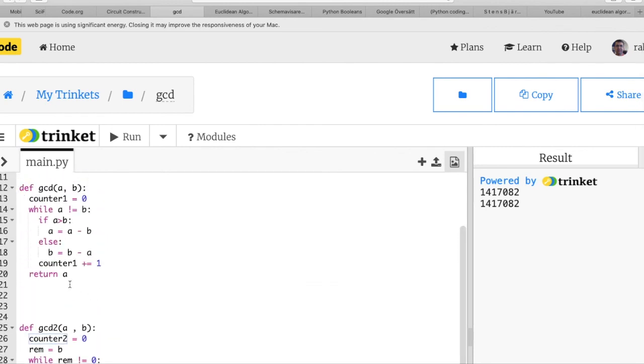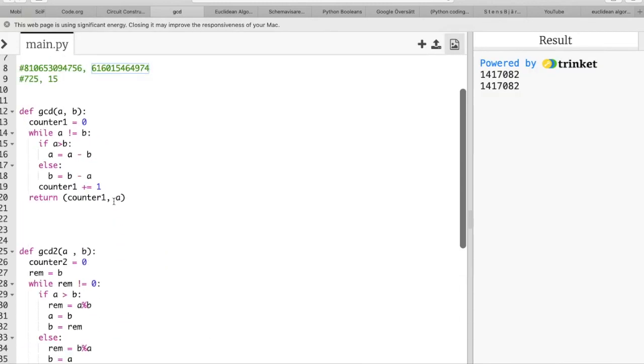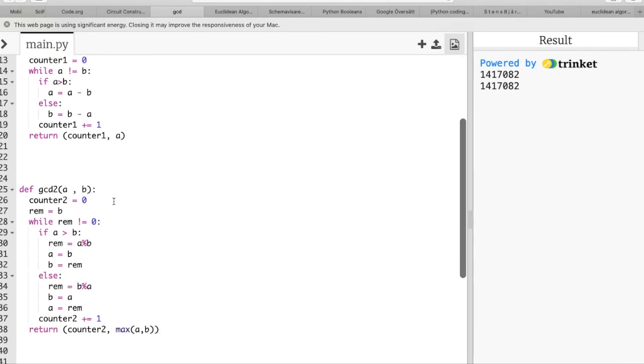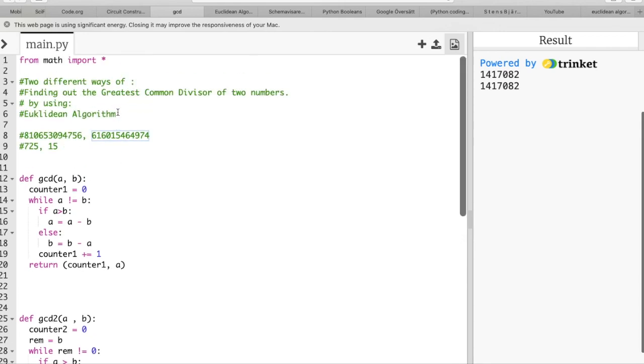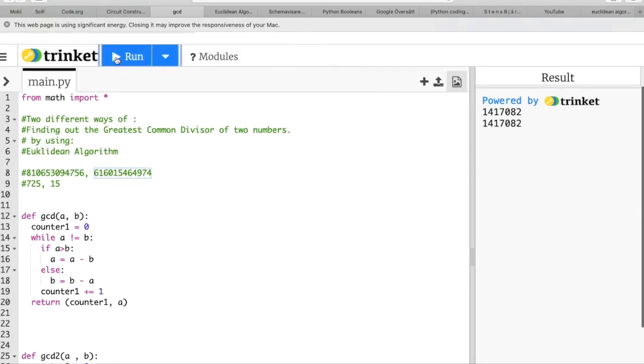And the same thing, we should write counter 1, comma, a is the greatest common divisor in this function. So let's check how efficient the second function is compared to the first function. So let's run it and see.